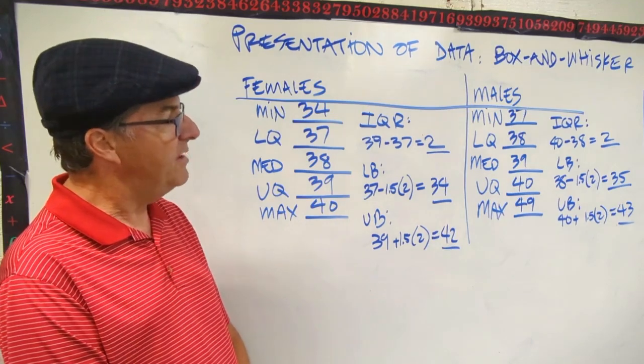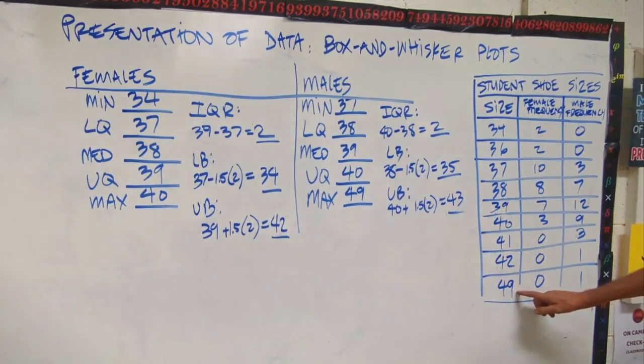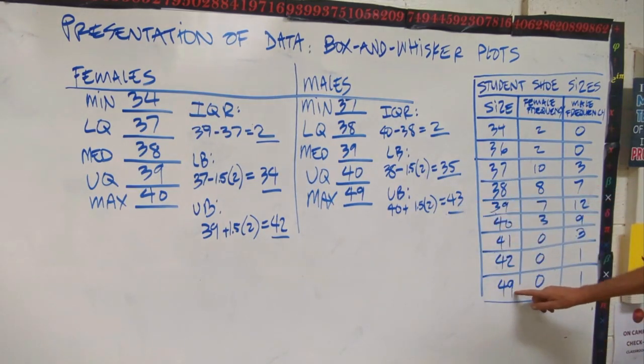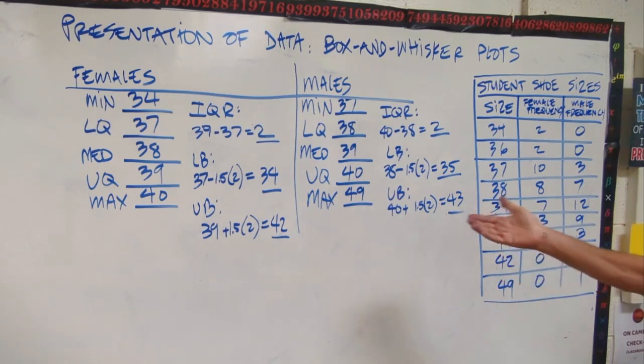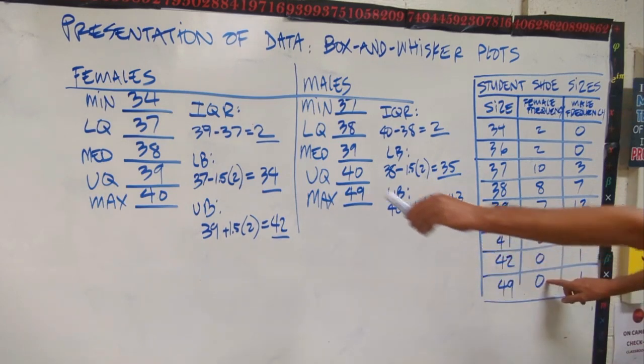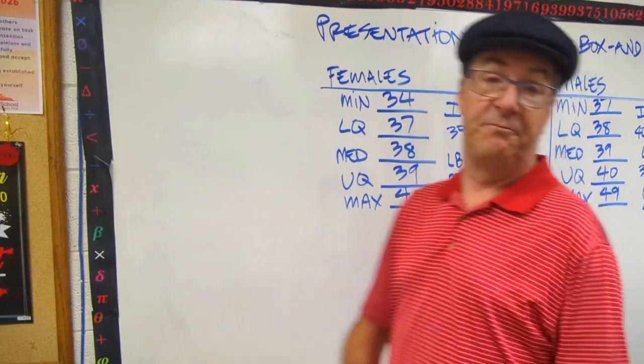Okay, if you picked up that we have 1 outlier for the males, you're right. This 49 here, it's beyond the upper bound for the boys, for the males. So that is an outlier. For the females, we don't have any of those. So we have 1 male at size 49. So that's our outlier, but we don't have any females in their upper bound category or beyond their upper bound. And the same thing by the lower bound. We have 1 right on the boundary, but not below it. So we have no outliers in the females.